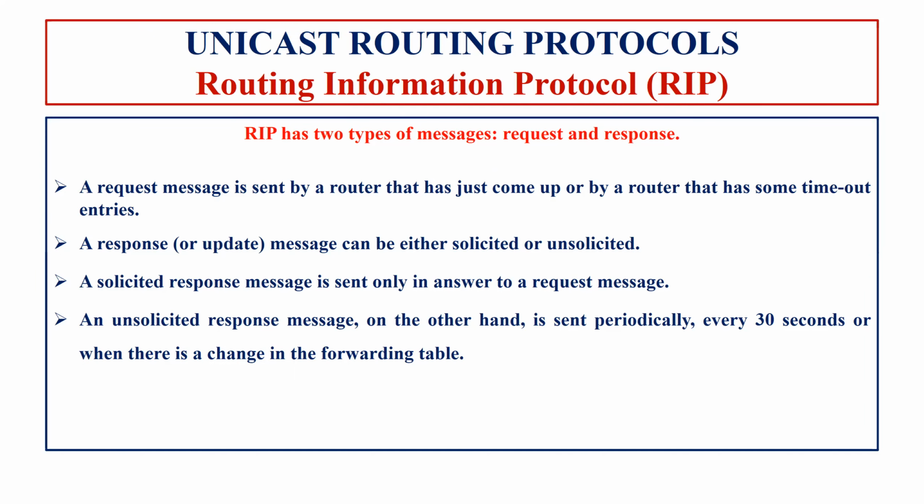The response can be either solicited or unsolicited. What is solicited? It is sent immediately after the request message, only as the answer. But an unsolicited response message, on the other hand, is sent periodically every 30 seconds or whenever there is a change in the forwarding table. So the request message is in the form of solicited, and the response message will be either solicited or unsolicited.